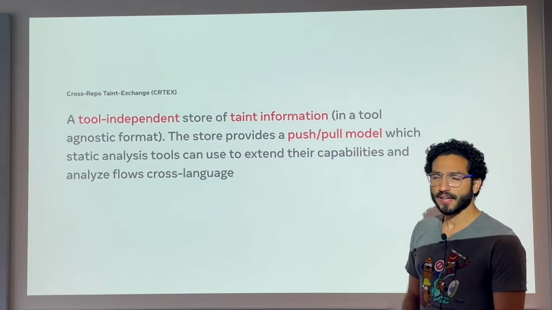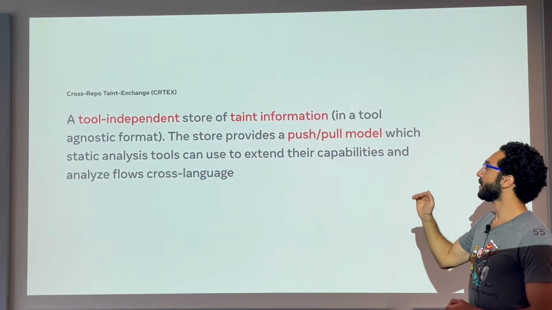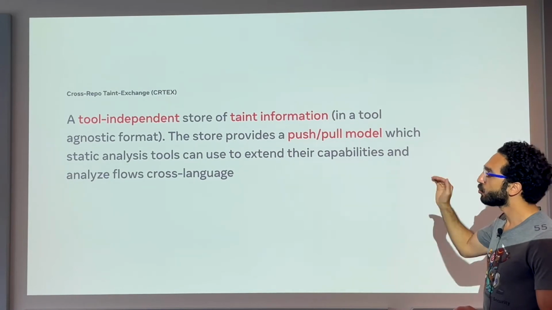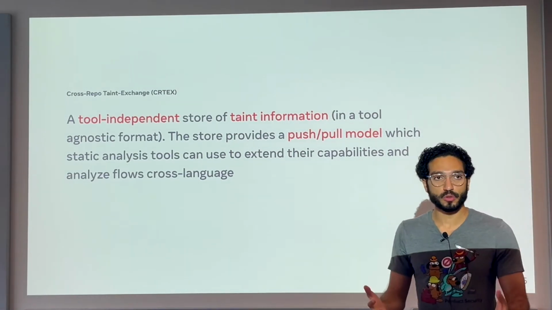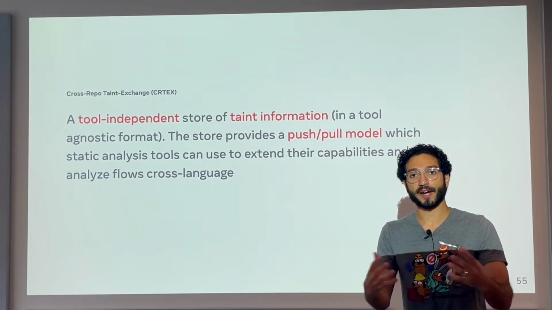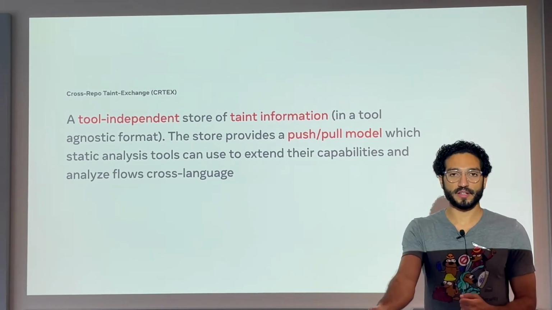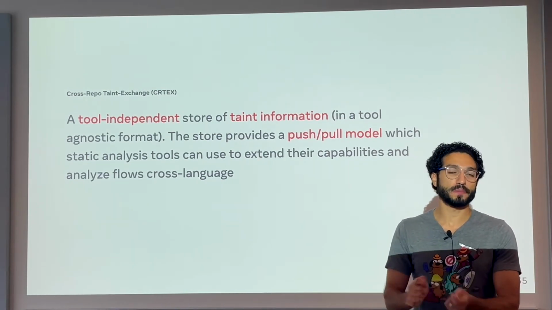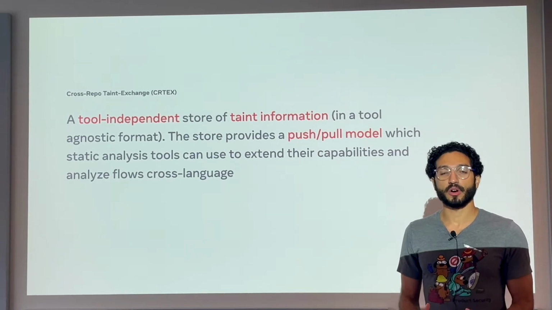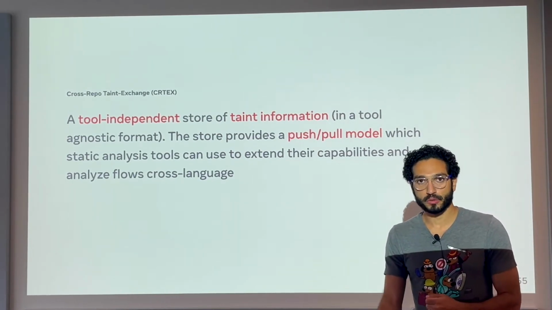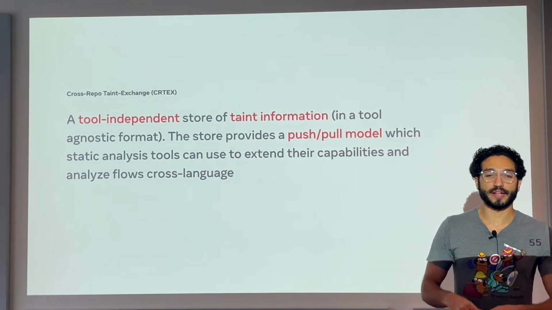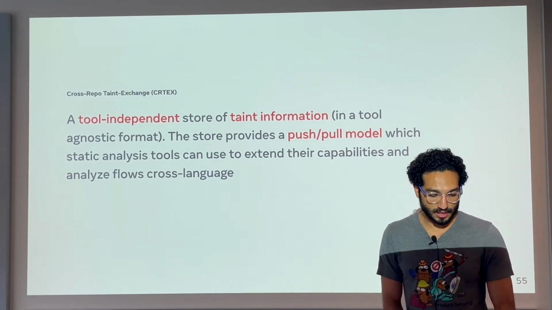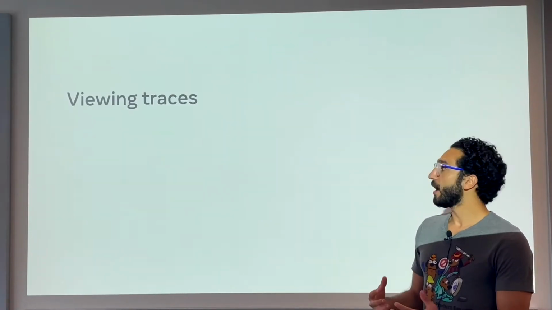So what is crtech? crtech is a tool-independent store of taint information in a tool-agnostic format. So we want these tools to use that crtech, or an abstraction on top of the DB, to store taint information, to push and pull taint information. This information is tool agnostic, so ZoneClan can push a model, PISA can pull that model and reuse it in its analysis. Now, let's see how we can view the traces.